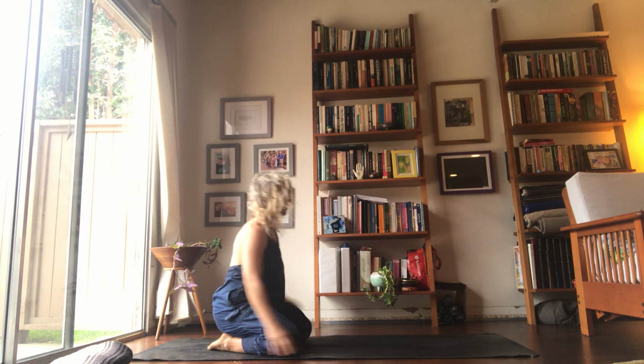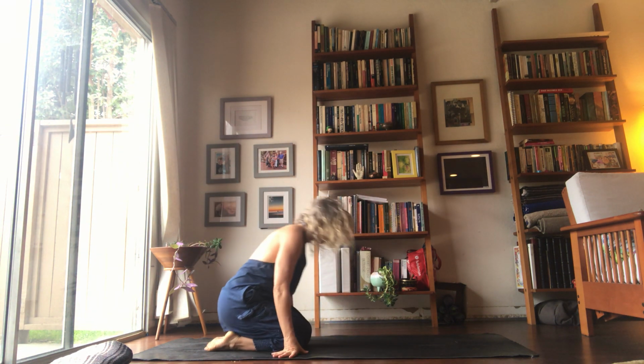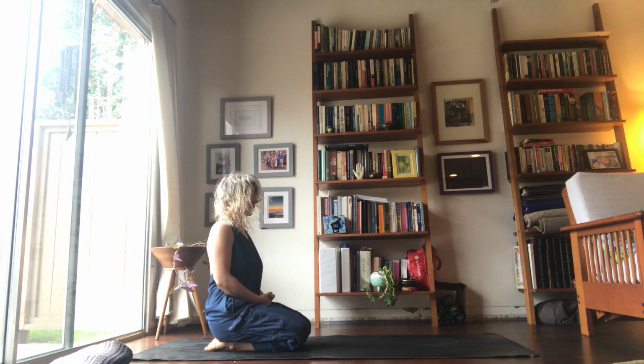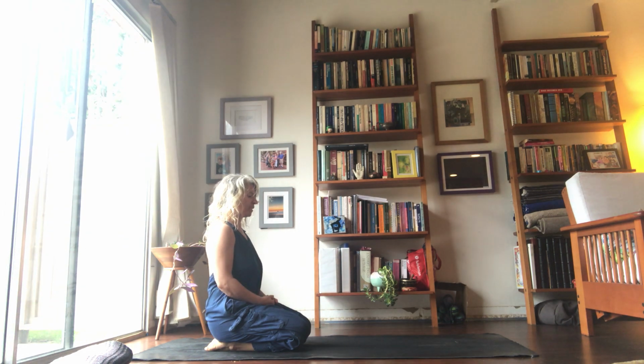I'll lock my hands in, bring the inner thighs together. Sitting up nice and tall, taking one hand inside of the other. Just breathing here. Myself to keep the engagement of the practice and keep the engagement of the bandhas with Kapalabhati breathing.